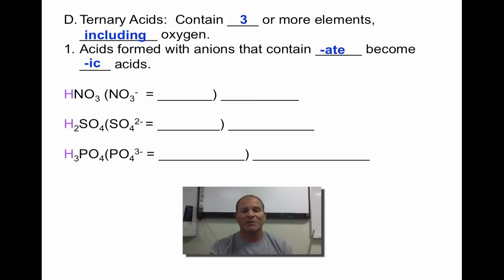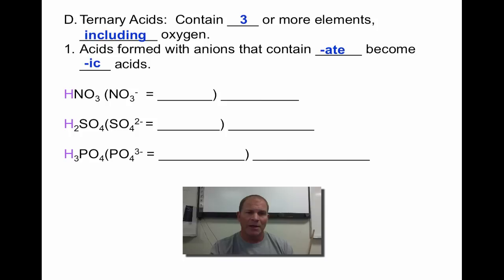But when there's an oxygen present, that means we're dealing with one of our polyatomic anions, which I'm testing you on. So if there's an oxygen present, to name the acid, it's only based upon the polyatomic ion. And there are a couple of rules to follow. If the ending of my polyatomic ion is ate, I just change it to ic and then throw the word acid at the end of it.